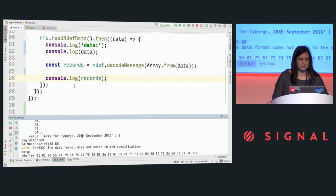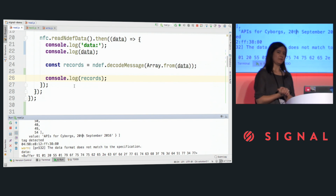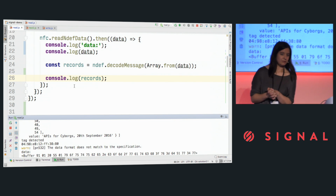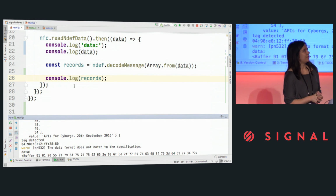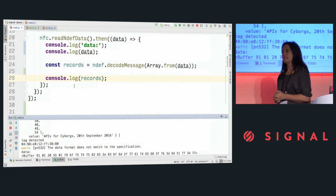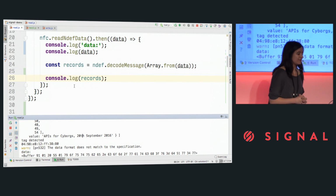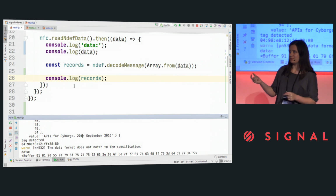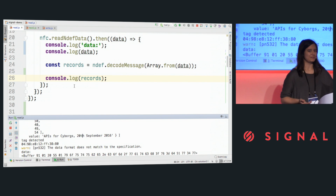So what I want to show you now is being able to write to the tag. So I thought I'd make this a bit more interesting. And so this is where the POST request comes in from earlier. So if you've posted something to that endpoint, kmo.herokuapp.com/NFC, then whatever's on that endpoint right now, it's kind of a last in, first out type stack. But if someone's written to that, then I'll be able to just write that to my hand. And it'll almost be as if you've posted something to my hand.